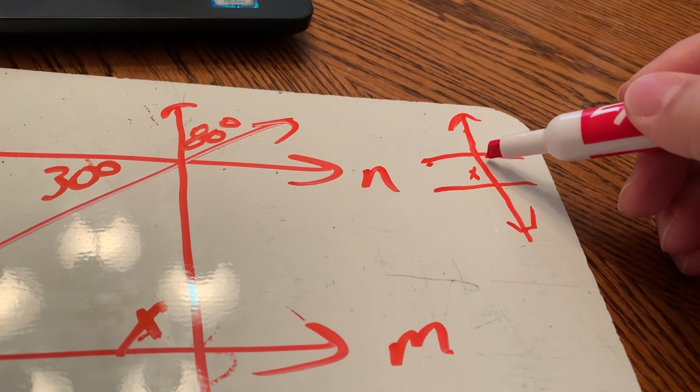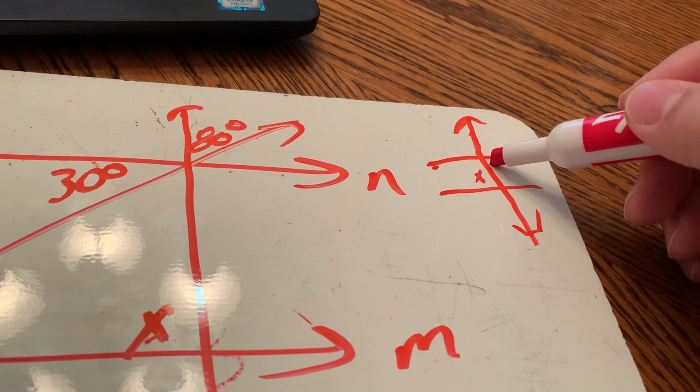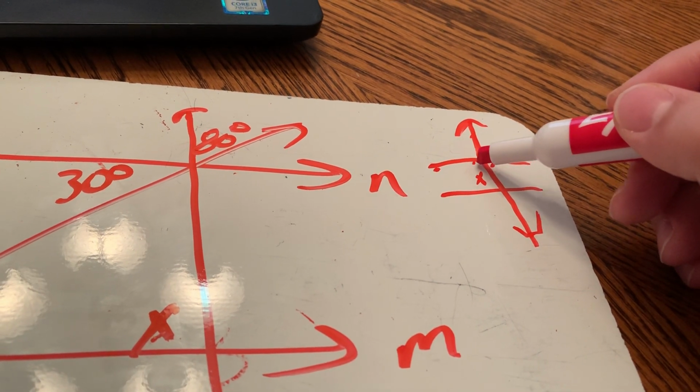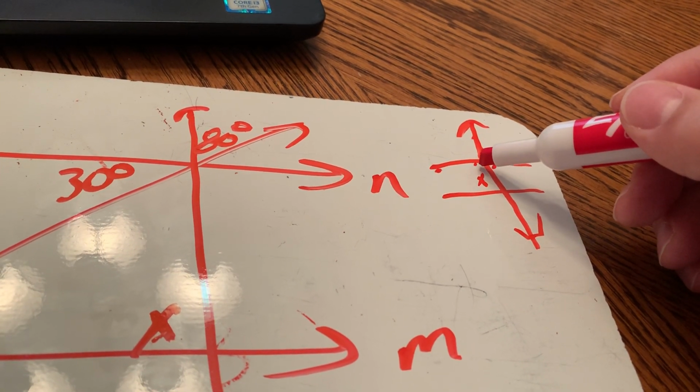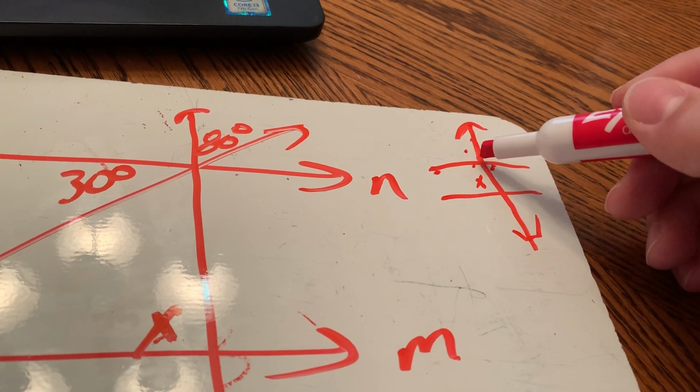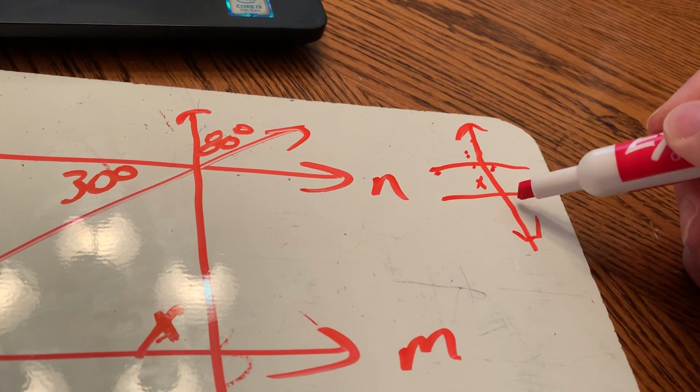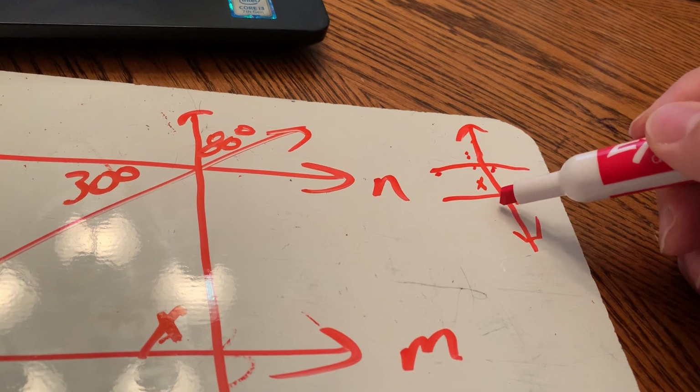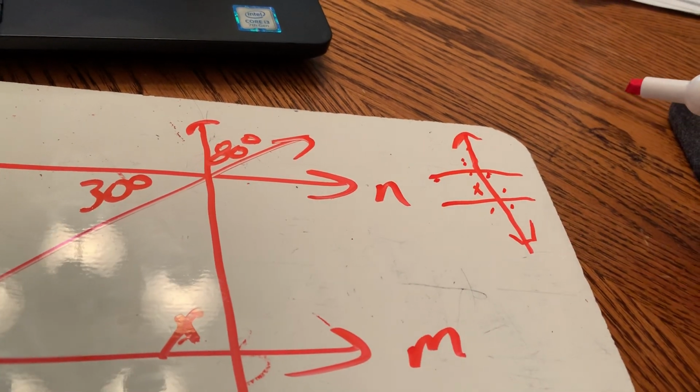It's going to be congruent to that one because of opposite interior. It's going to be supplementary to this one because of same side interior. It'd be congruent to that one because they are corresponding. It'd be congruent to that one because they're vertical. Supplementary to those because they're a linear pair.